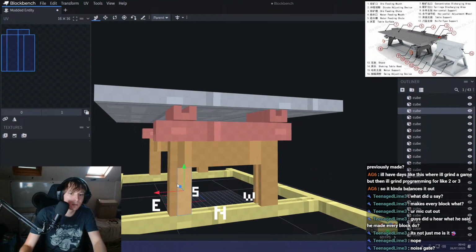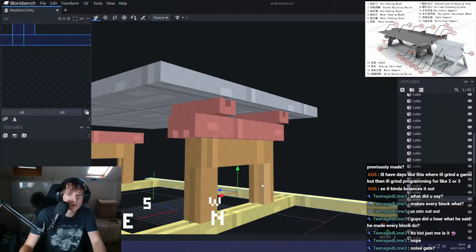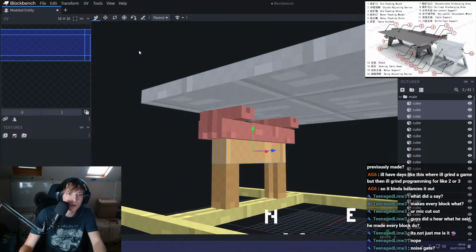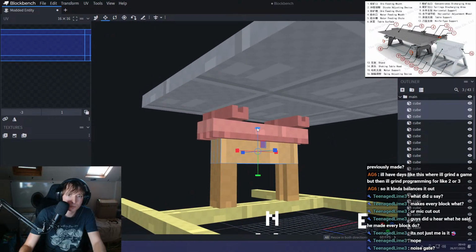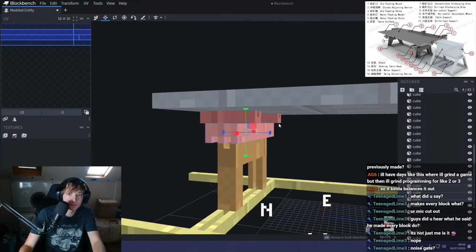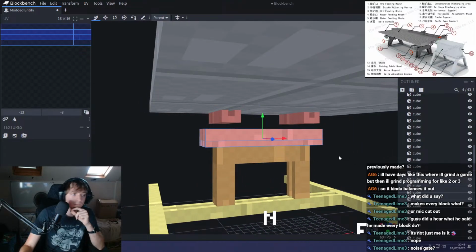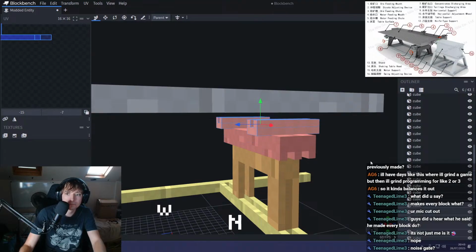So I'm gonna move this down a little bit. Actually, I'm gonna move this bit because this bit's a bit large. It doesn't need to be quite that large. So if I go down one like that, that means that I can then move this down one like that, and then these can all get moved down one.